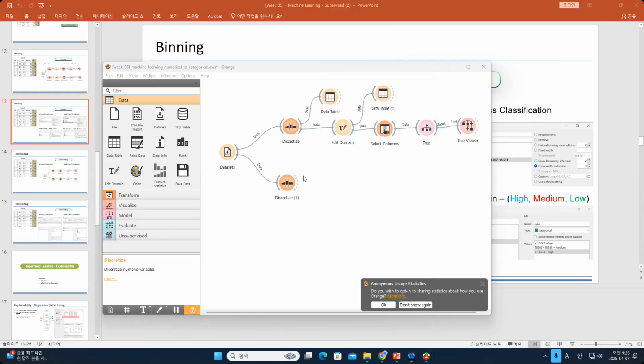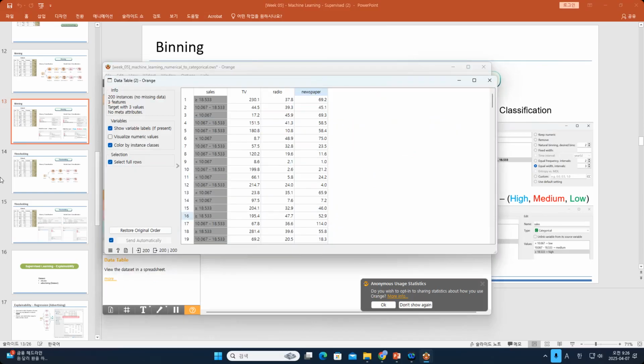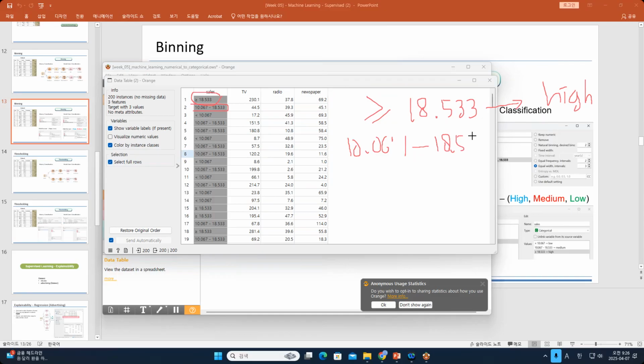After this, let's see the data. Now you can see the sales is higher than or equal to 18.533. I think this is about the high sales. The other sales is in between 10.067 until 18.533.